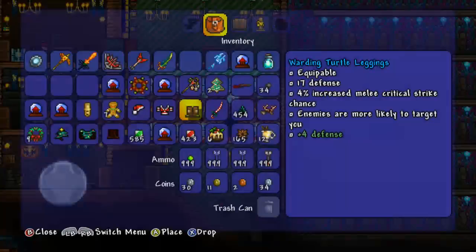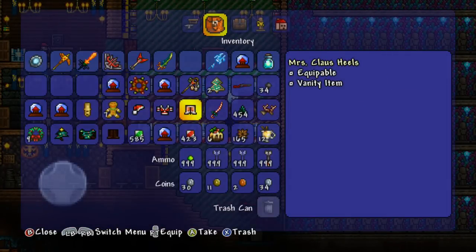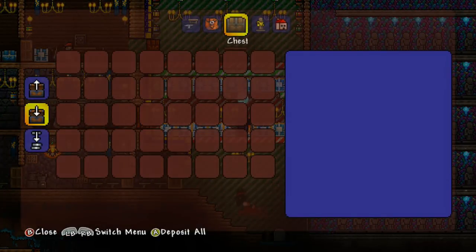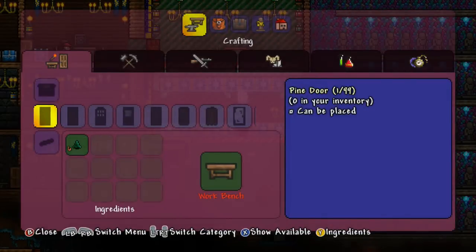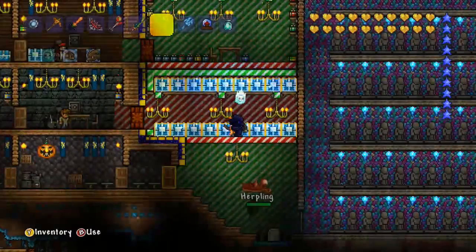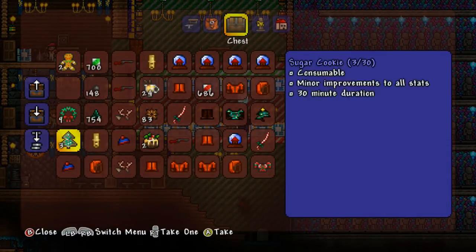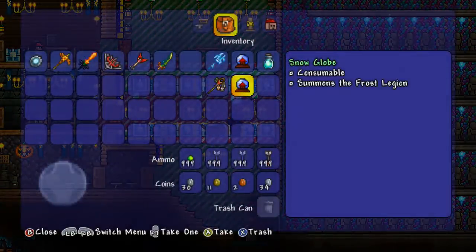And just press RT. Oh, pressed RT. I didn't mean to do that. So let's get rid of that. So, deposit all that in there. Just take out this and a snow globe. So that's that. That is everything I've got. I think that's pretty much everything that you can get in the update. But I'll have more presents soon.